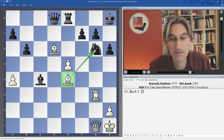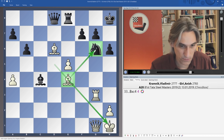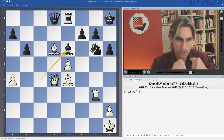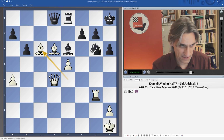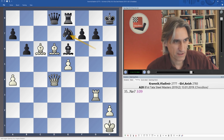But, you know, he needs two light square bishops. One to eliminate that knight, but another to cover the squares on this diagonal. You can see if bishop takes, then there's going to be an almighty thumping check on d5, which will just win the game. Queen d4 played, and the bishop came back. So you can see Giri is just playing like a rock here. And Kramnik is hammering away, but against this solid defense, he's getting nowhere.